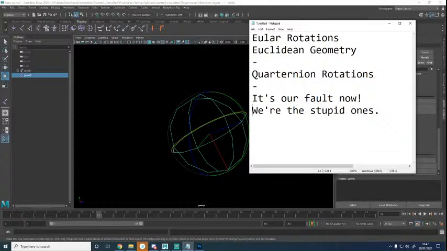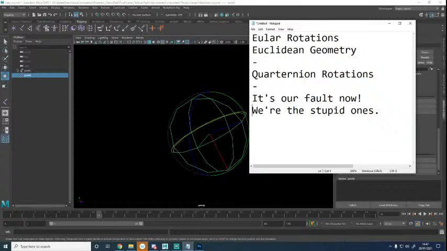Well, when you calculate distance traveled along the surface, you're not really calculating rotation anymore, are you? You're calculating distance. So it's a little bit more robust. But it's a nice guess. Quaternion rotations, for all intents and purposes, is better.